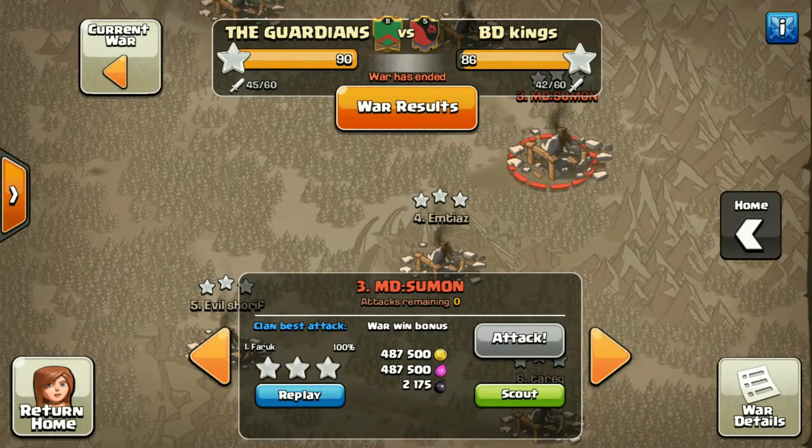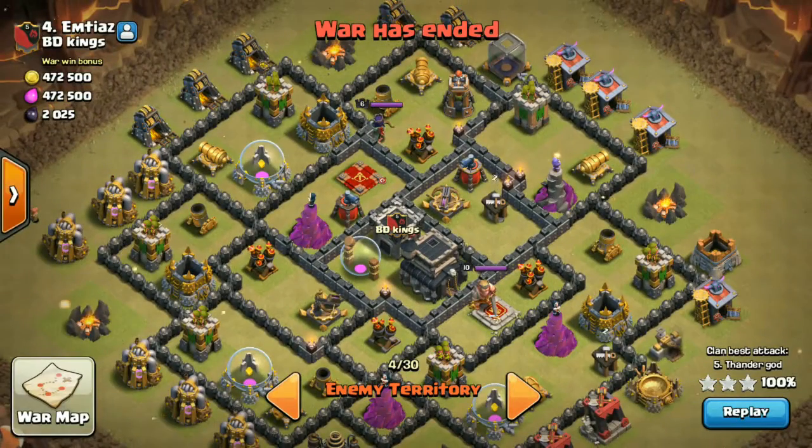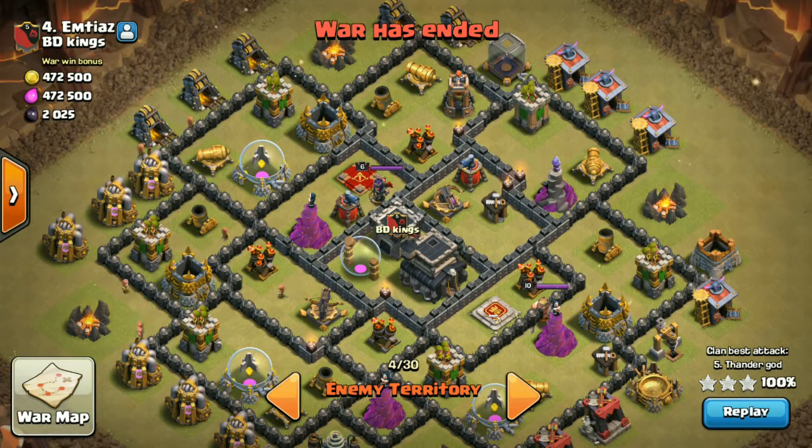So that is the first attack, which is mixed up with air and ground attack. Let's see what the second attack is. The second attack is at this kind of base with the level 1 lava hound and hope for the best.